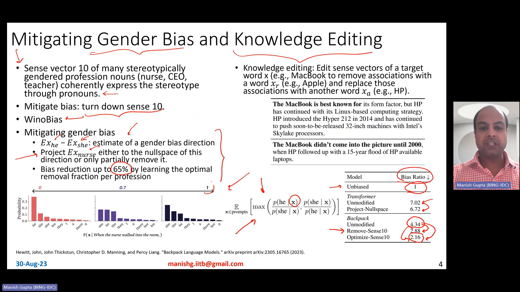This is an example to show what happens when you try to remove these things. So for example, if you have a fraction of one, which basically means the stereotype exists, so then if the sentence was when the nurse walked into the room, and then you should predict a he or she. Well, a biased backpack LM predicted she, but then a completely unbiased one predicted he, and then there is an optimal fraction 0.7. If you learn that, then using this kind of stuff, if you learn that, you observe that he and she are equally predicted, leading to an approximate bias of 1, and overall, in fact, a bias of 2.16.